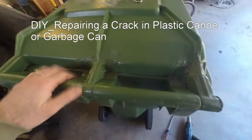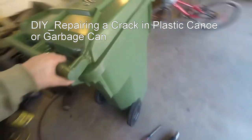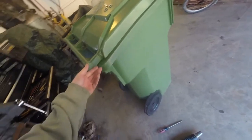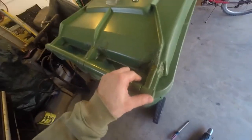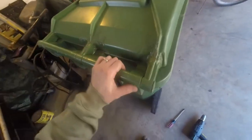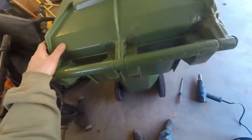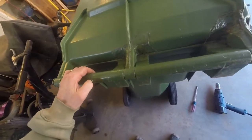Hello folks, it's DIYGuy123 bringing you another do-it-yourself repair video. This is one of those very large garbage cans on wheels — they're quite expensive. It came with the property I just recently bought, and one of the hinges was broken with a crack. I neglected to deal with it, and now a second hinge has broken too. Before the third one broke I decided I should do the responsible thing and perform some maintenance.